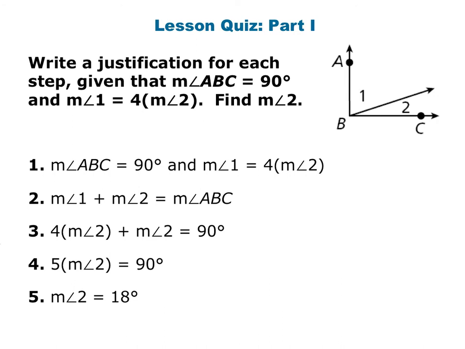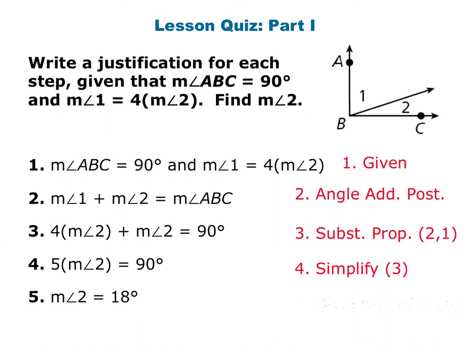All right, here's what you had. Now that angle addition postulate, that's something that needs to come from your memory. But look at the picture. Angle 1 and angle 2 are adjacent angles, side by side, hooked together. That angle addition postulate said if you add the measure of those two small angles, you'll get the measure of a bigger angle, and that was angle ABC.